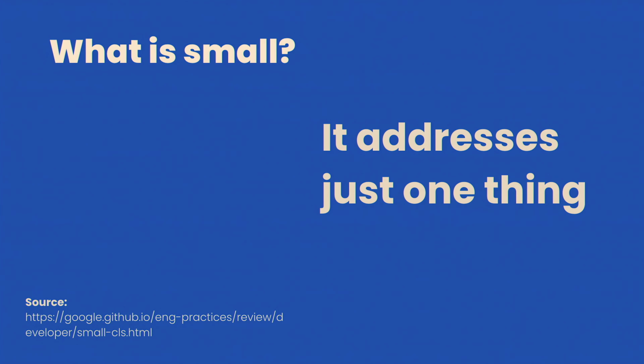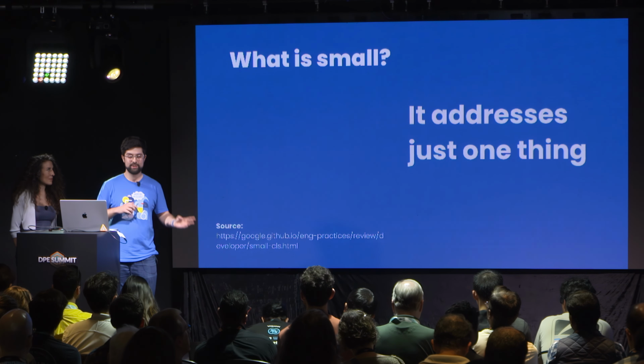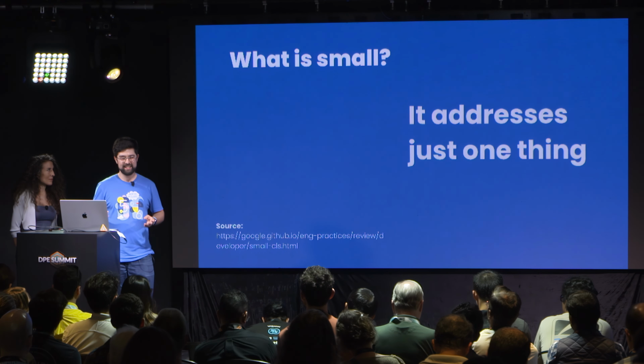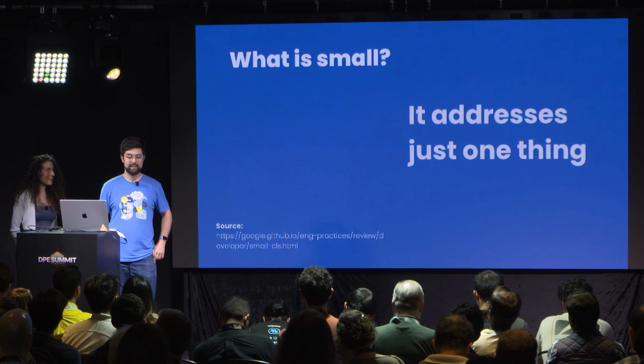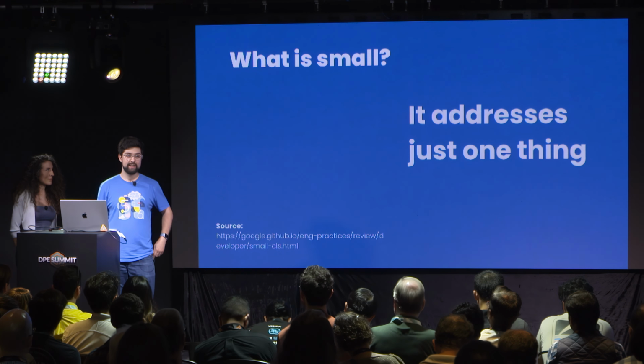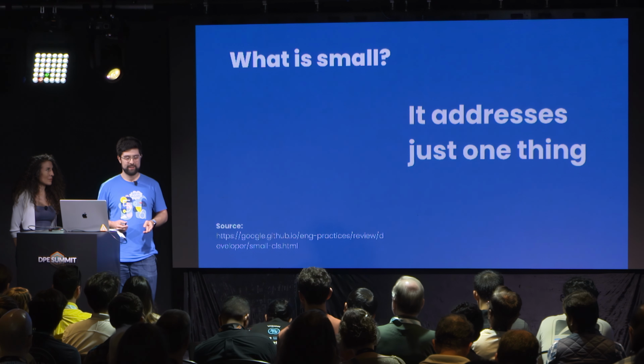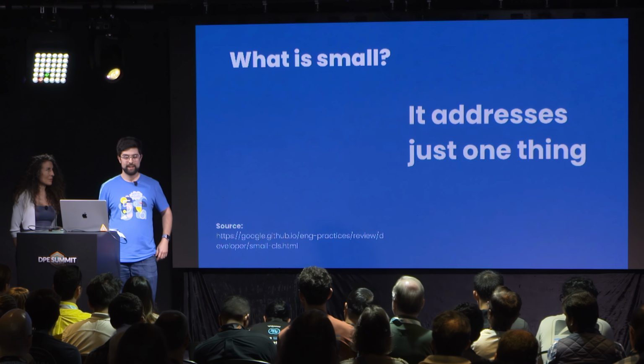So what is a small pull request? Well, it addresses just one thing, just like this slide. The definition of a large size change is intentionally vague. By Max, 100 lines of code is small, 1,000 is large, but it's up to your judgment. Number of files matters too. It mostly comes down to addressing just one thing. If you can break the scope down further, address that smaller scope thing too.